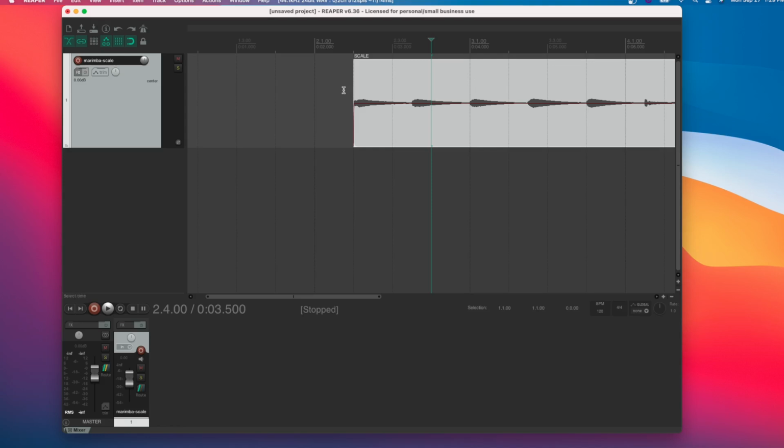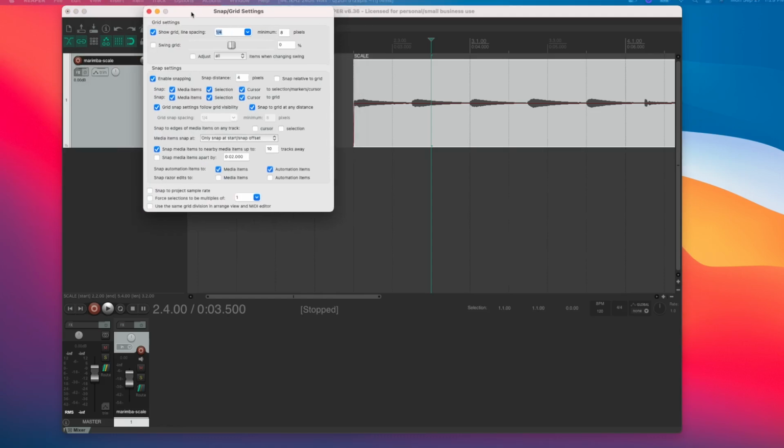But what if I want to be able to go at the 8th note level? Then you would have to right click here. The grid lines is what activates the grid lines, and then you can right click and a window shows up, and this tells you what your grid spacing is. So how often do I see a line? In this case, it's every quarter.